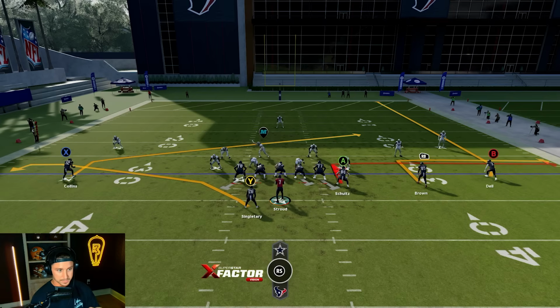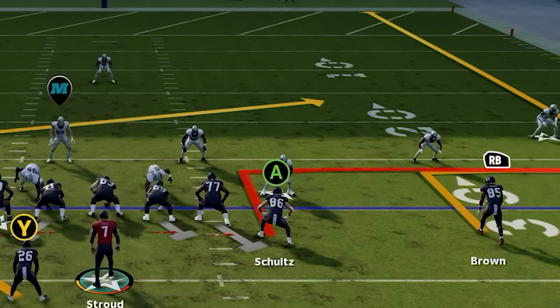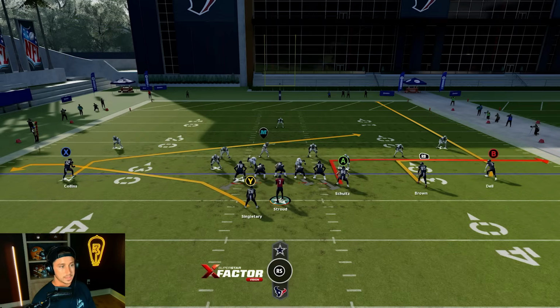The other part of this that's very important to note is this middle linebacker's positioning. He is plussed over to the 2 receiver side, meaning, see Schultz down here? Schultz has great leverage on number 33. So that's when you can start trumping these things, put them on a straight out route where, okay, we like this versus cover 3, but let me check the leverage on the other side. So picking a side here, which side do we like the leverage on? Which side do we like the numbers game on with the routes that we have? Everything breaks at the same exact depth, so that's why we're picking a side.